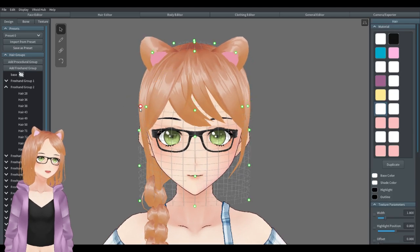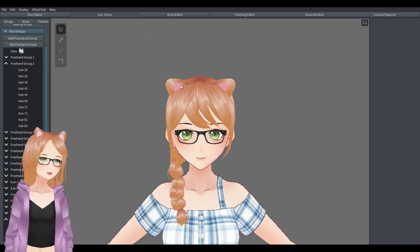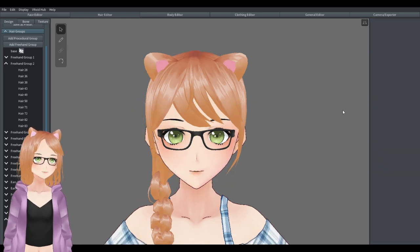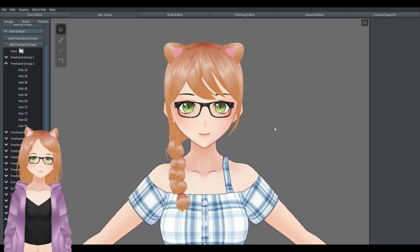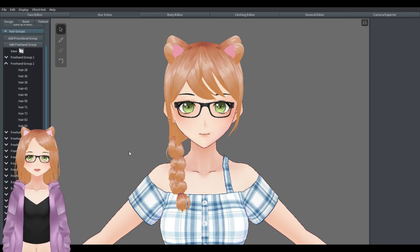Whereabouts is the mesh? Is this the one that I'm pulling? Yes. So let's put an original ear on so we can see how much they moved. Okay, so that moved a fair bit, which is what we're after. And then once again, if I grab this and manipulate it around so it doesn't look so weird, there we go. Here we have two sets of ears. And now it definitely does look like they've moved.